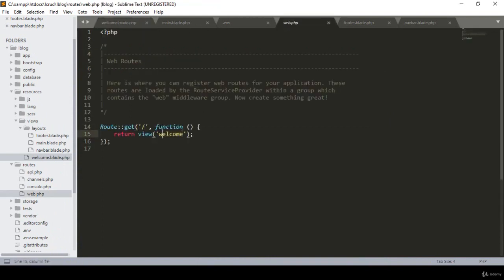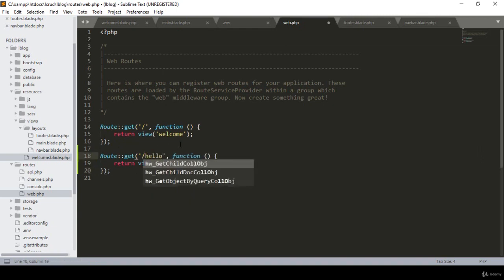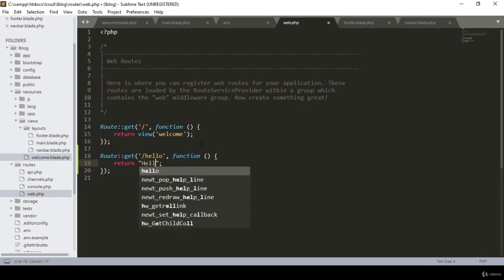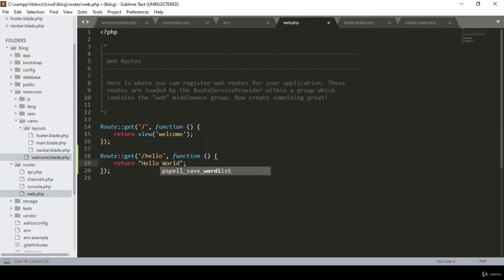So that's the URL I'm defining here, the home, and then there is our callback. In our callback area I just load that page, whichever page you want to access. For now I want to create a route, then it will be very clear to you. Here I want to create a route called hello. I define it as hello, and in the function I want to return some text. Here I return the text hello world.